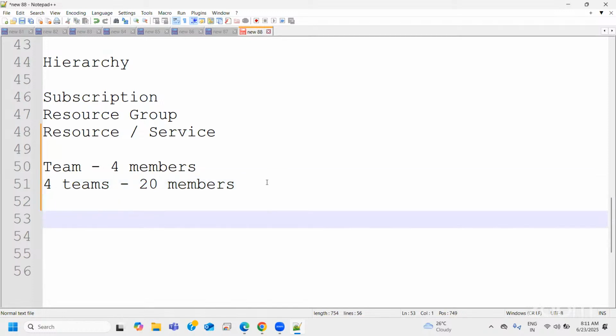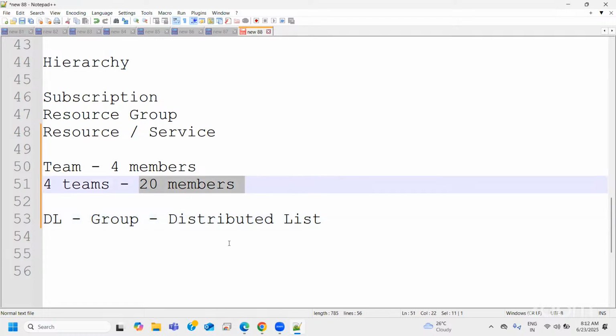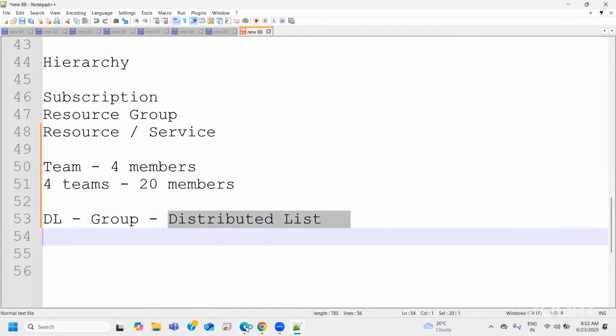Now for Power BI, we have already discussed that as well. We can create a DL. Now, what is a DL? It is a kind of group. DL in simple terms is called a distributed list. Now, what is this distributed list? There will be a group created. For that group, you can raise an access. That particular individual can raise an access. So this group is already added here.